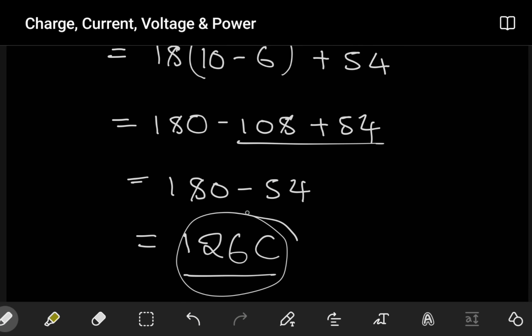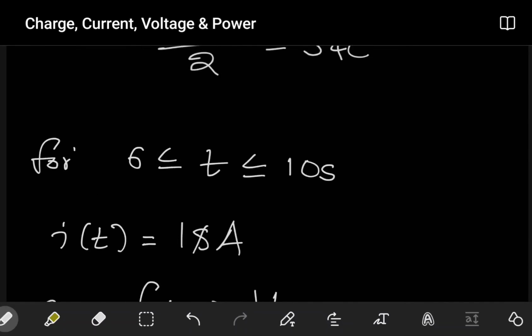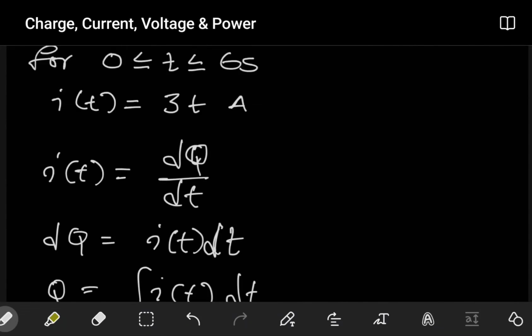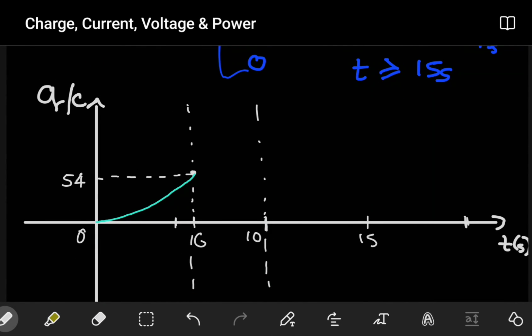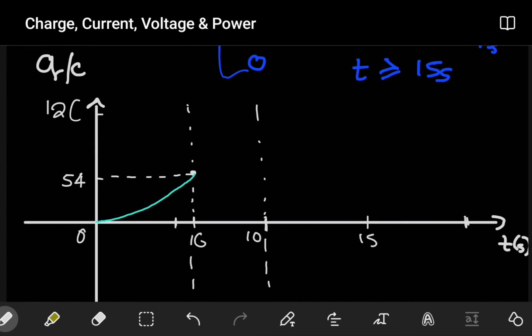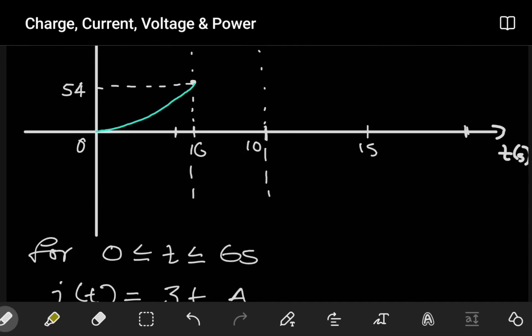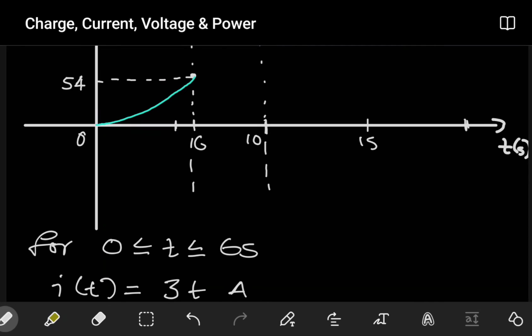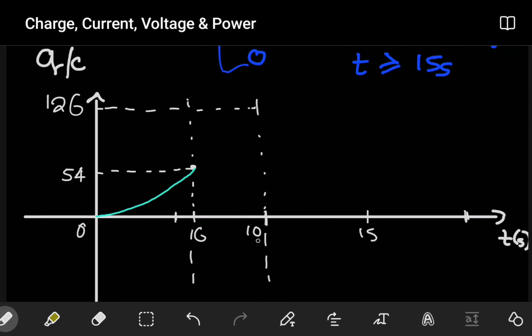Now, notice that this 126 coulombs is practically what the charge will be at time equals 10 seconds. So if we go to the graph here, at time equals 10 seconds, we've got that 126. So let's say our 126 is somewhere here. So let's take this a little bit up. So our 126 is somewhere here. So this is what the charge will be at 10 seconds. But how is the behavior? Notice that in this case, I didn't really reach the part where I pointed out what the behavior will be from 6 to 10. Is it still exponential? Are we still seeing a graph that is caving, or what?